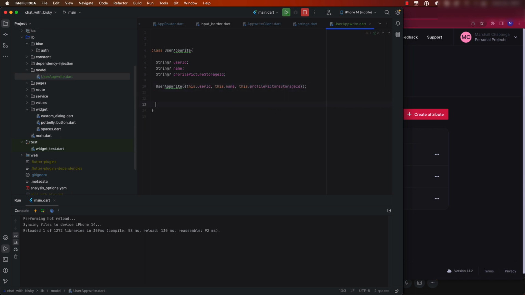So we want to create a fromJson and toJson for this class. So what you have to do here, you just say factory, then the name of our class. You want to create this one, it is fromJson, dot fromJson.